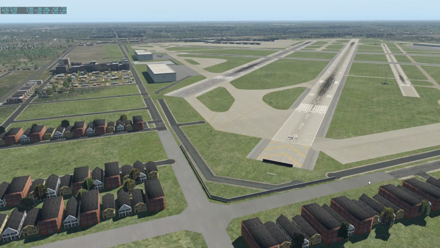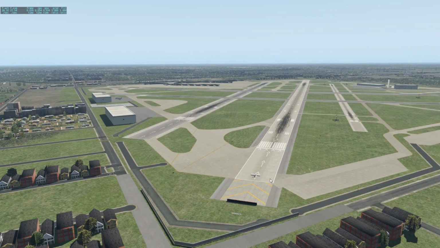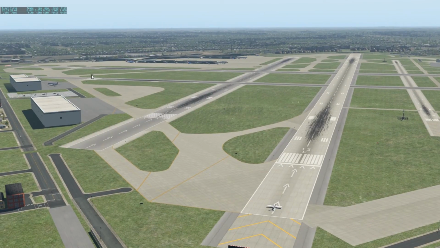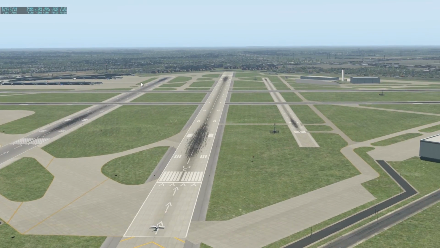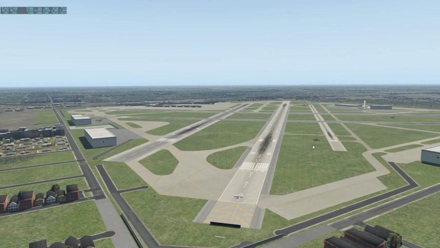I don't know if the scenery was originally like this, but you've got some of these disjointed taxiways or access roads out here. But for the most part, it seems to have loaded in okay, because my chief complaint was that nothing looks like anything. But you see there, we've got some AI traffic running over here, and you've got some aircraft around. So that's not too bad. Alright, we'll get into the cockpit.